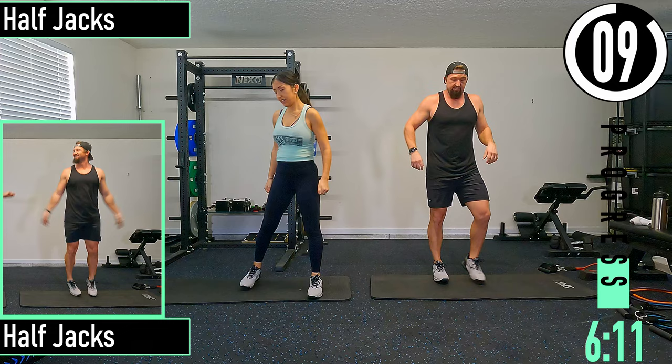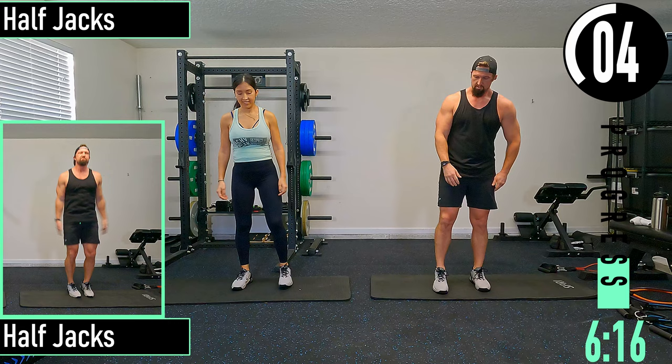Half jacks. Here's our speed move. Arms only coming halfway. Feet together. Here we go.